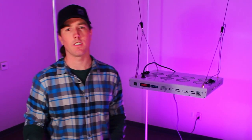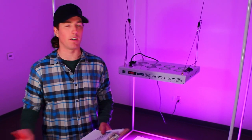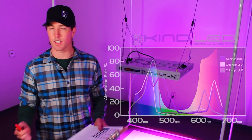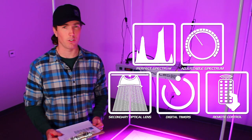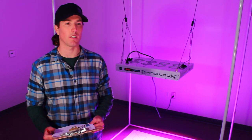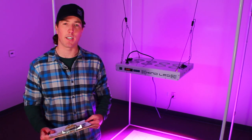Alright, there you have it — our test measuring at 24, 36, and 48 inches across the whole board. Kind LED clearly dominated the results. We have better average PAR measurements at all points than any of the other lights, a great spectrum, and several features that no other lights offer, including remote controllability, an onboard computer, and a bank of digital timers built into the light. We are obviously the most powerful LED light in the class, and we have a lot of respect for our competitors, but Kind LED is going to be the best bang for your buck.